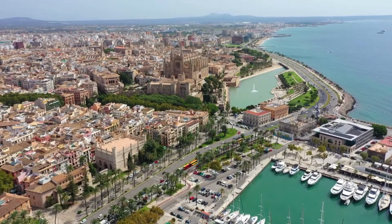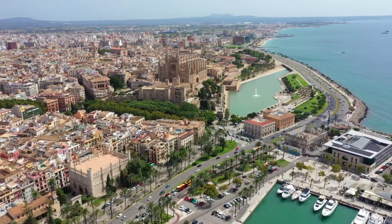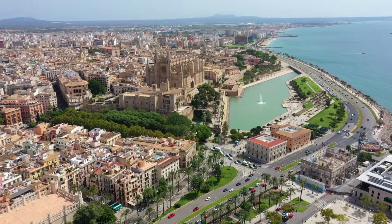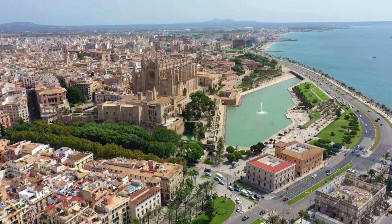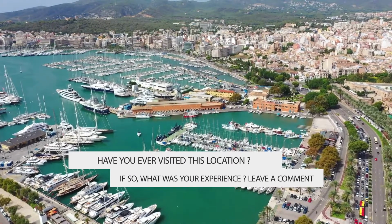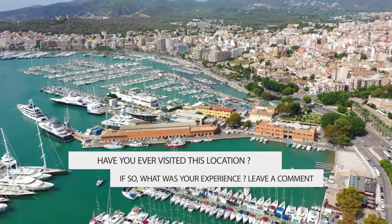Among the places to see there are the Cathedral, the Almudaina Palace, the Lonja Fish Market and Plaza Mayor. The most stunning monuments are encircled by palm trees, fishing boats and pine forests. Coves, beaches and cliffs dot the island's coastline, and inland are typical towns and mountain ranges that soar to heights of 1,500 meters. Visitors are encouraged to explore every part of Mallorca and learn more about the island's cuisine by the variety of the landscape and culture.